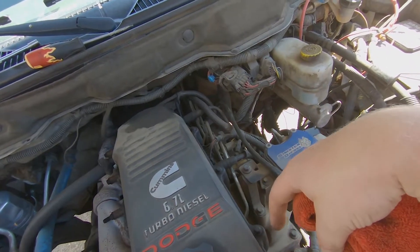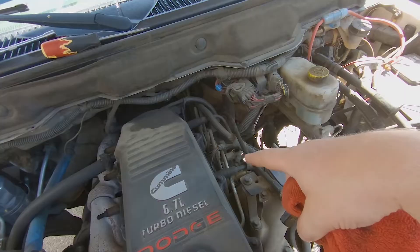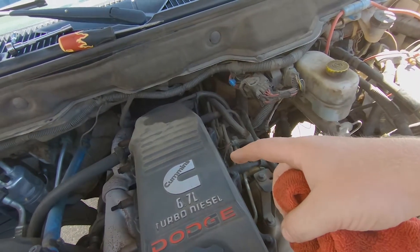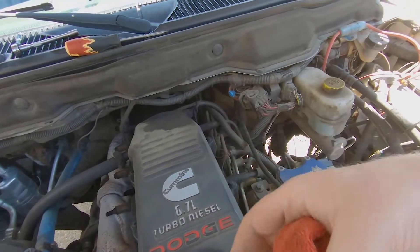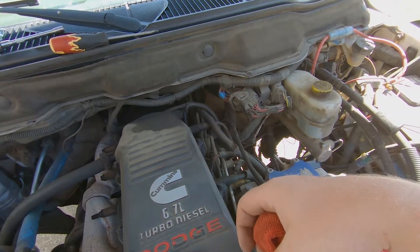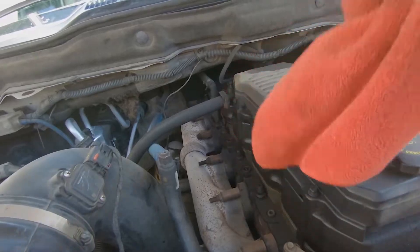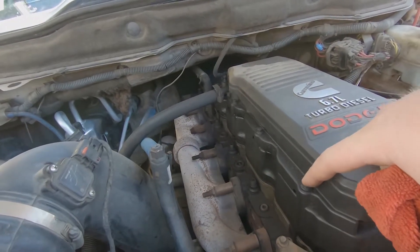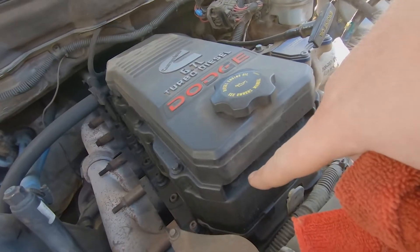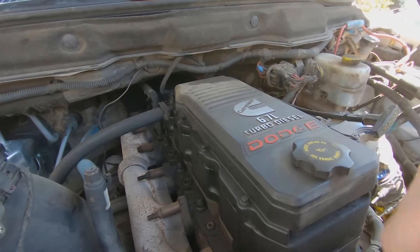I'm not quite sure but I will have to assess if I need to take the valve cover gasket off, which has the injector wires — the harness for the injectors — and the actual rocker box, or valve cover spacer. If you guys don't know what the rocker box is, that's basically what it is. Eight millimeter bolts hold the top on around the side, and then the valve cover bolts are underneath this cover. I'm going to set you guys up on a time lapse and we'll come back.